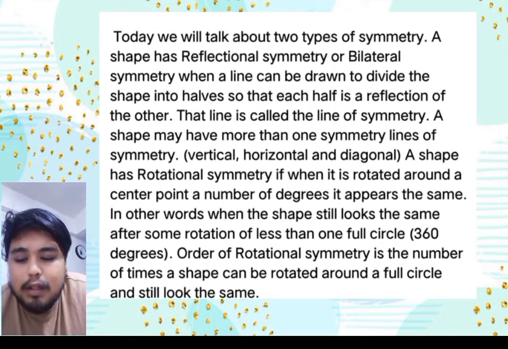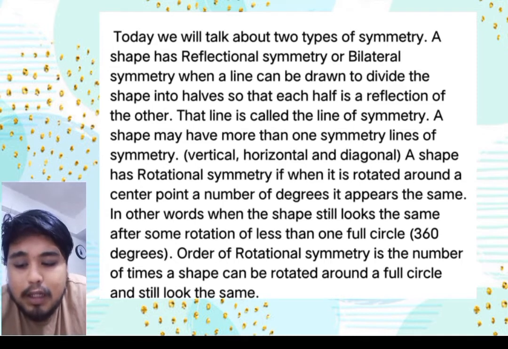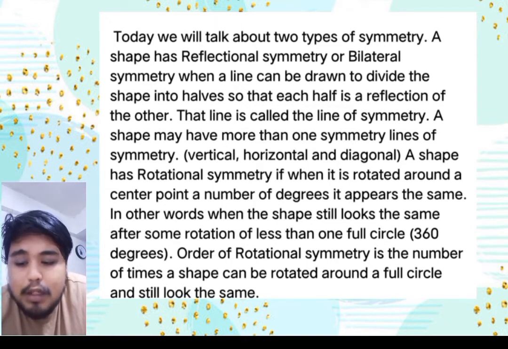A way to see if a shape has reflection or bilateral symmetry is to use a mirror. Put the mirror where you think the line of symmetry should be and see if your shape still looks the same. It is also a cool way to see how the shape or image would look if it was asymmetrical.